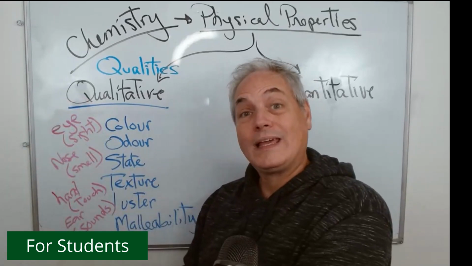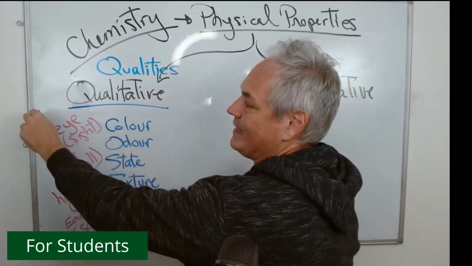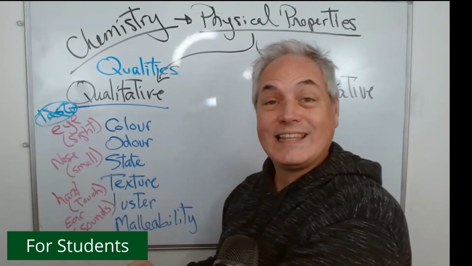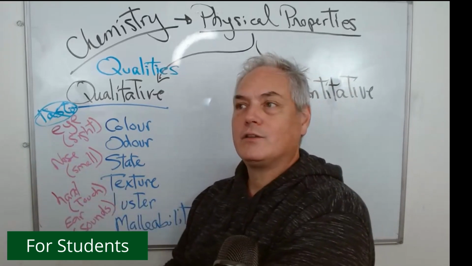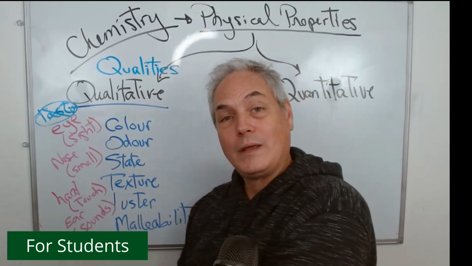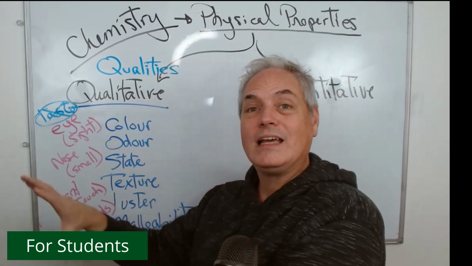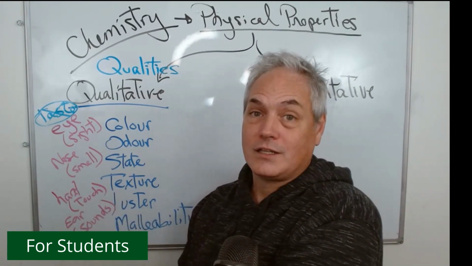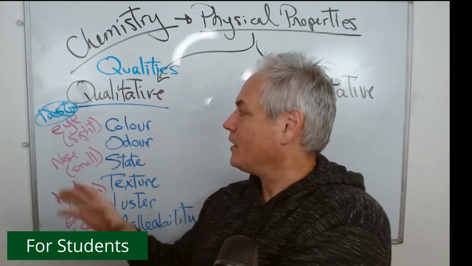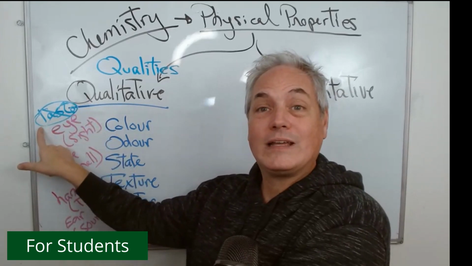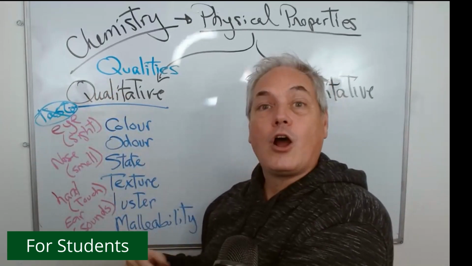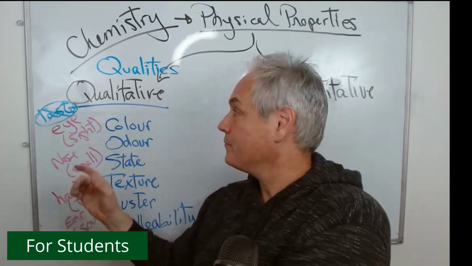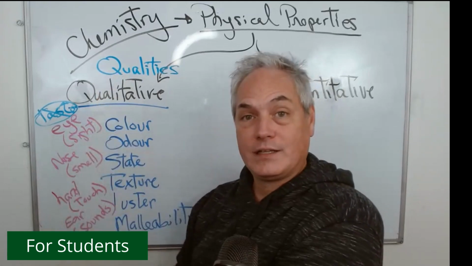The only sense that we cannot use in the lab is taste. You don't want to taste anything in a science lab, even though the oldest chemical lab that we have on the planet has been the kitchen, where we can do chemical reactions for cooking, for bread, for sauces, for desserts, for creams, and so on. Lots of things we can do. However, in the lab, we cannot taste. All of these are important. They are individual. They are specific to the researcher, to the human. We can use adjectives for this.